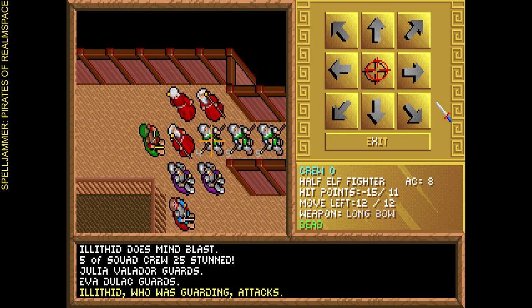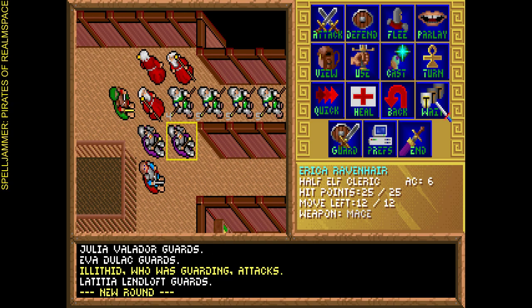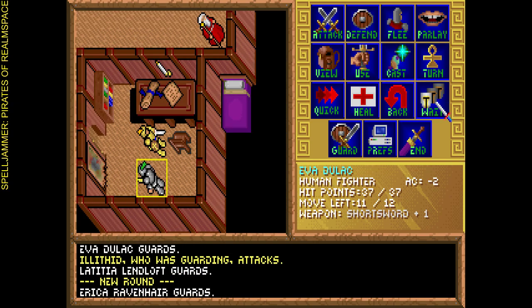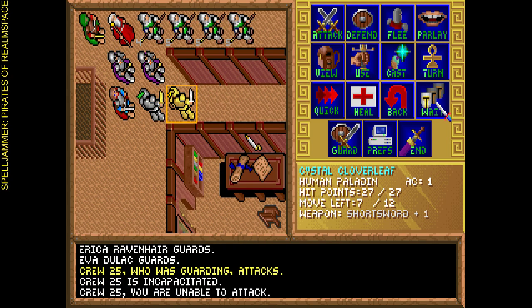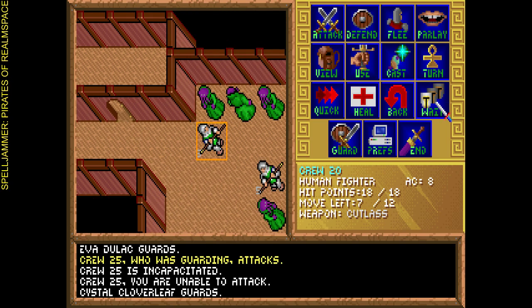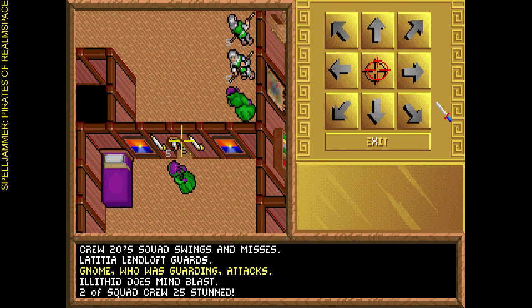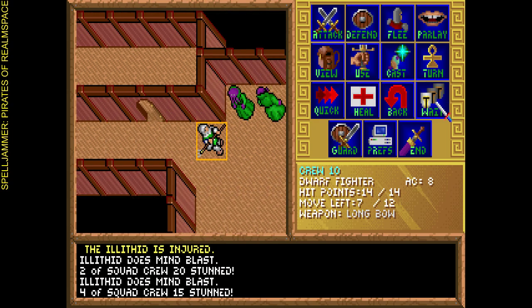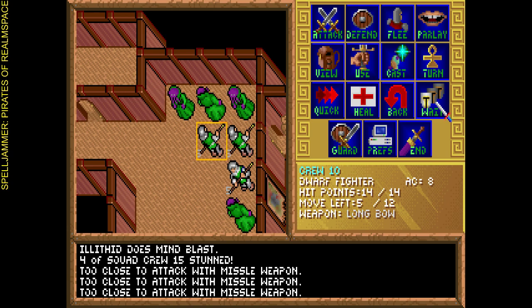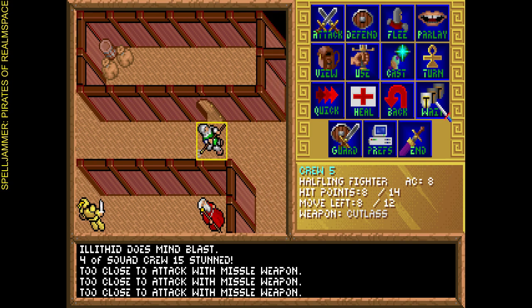Oh, they're dead. This crew of four is dead. Somehow. It's a very excellent game. You can also run your ship with no crew, which is a little strange. Alright. So we're gonna move these guys in here. We're just gonna start bashing on these mind flayers. Oh, they're stunned. Fortunately, I think we have more... Oh, you have no ammunition. That's why they stopped attacking.